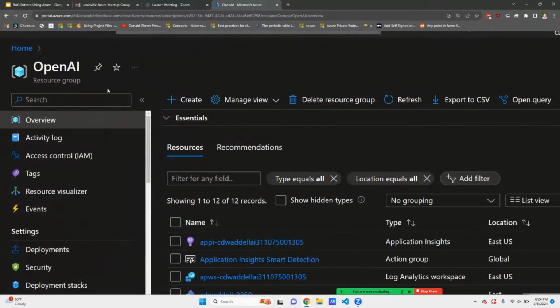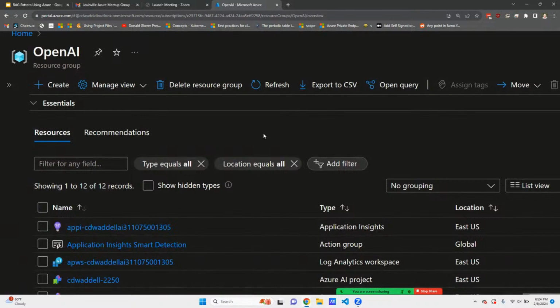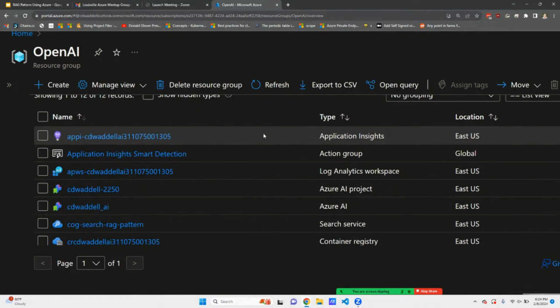So I'm in Azure here, and I have a resource group. Now, I did create some of this beforehand. First off, getting OpenAI in Azure is painful right now because everybody wants it. You do have to fill out a form, which I have some instructions that I'll share at the end on how to do that. Basically, it's a Microsoft form you have to fill out. You have to justify your access to privatized OpenAI.